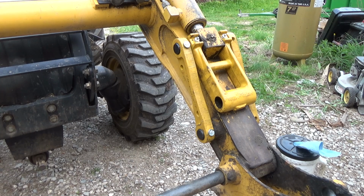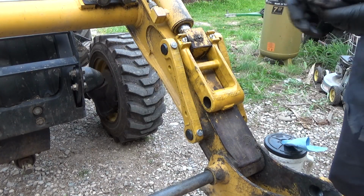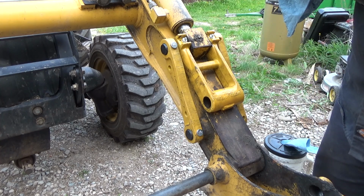So I'm missing another pin too there. I think I've only got enough stuff for one side tonight. Well, that's no good. Hey, you don't want to know how I got that off. I actually did use my belt sander upside down. It worked good.